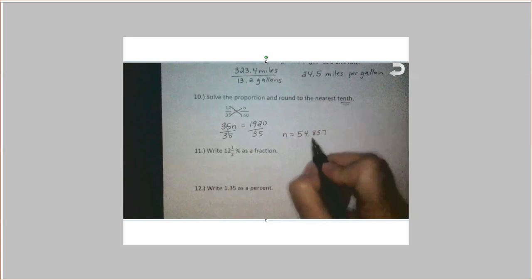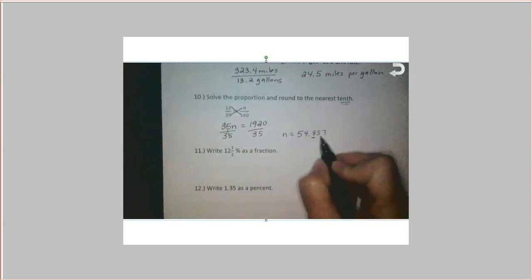So the nearest tenth place is this number directly behind the decimal, but I have to look at the number behind that. If it's 5 or more, we bump up the score. If it's 4 or less, let it rest. So being 5 or more, that's going to round up to 54.9, and that will be the answer to this problem. So be very careful to pay attention to how your problem might ask you to round, review those decimal placements so you understand which location that is. Tenths, hundredths, thousandths, and then it continues on.